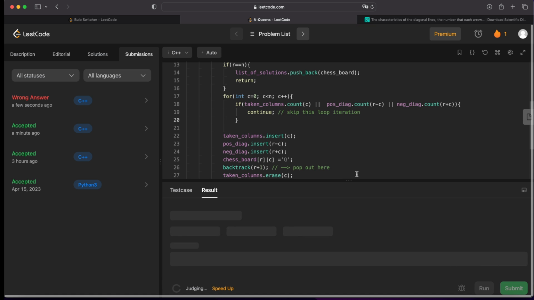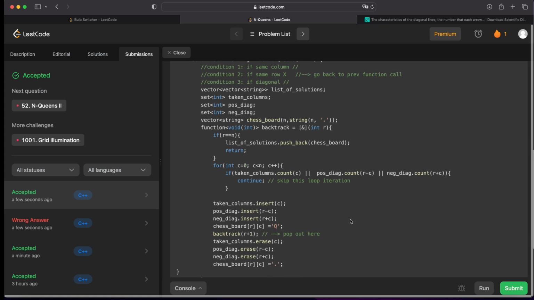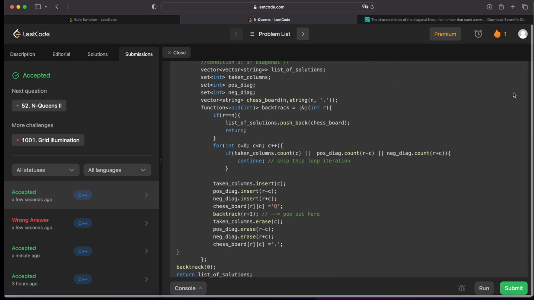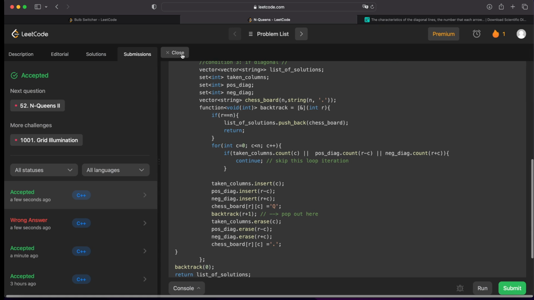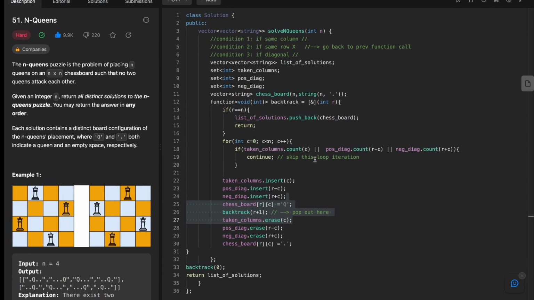I hope the video was informative. This is the code. Let me show you the full code. Let me make the screen bigger here. Hold on. Okay, this is the code. It's a pretty complicated problem. Yeah. This is if out of bounds means we found a solution path.